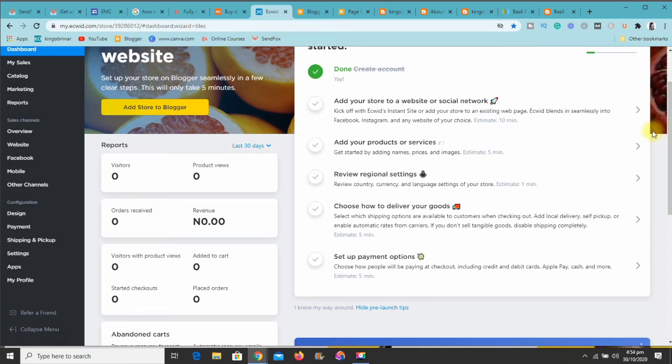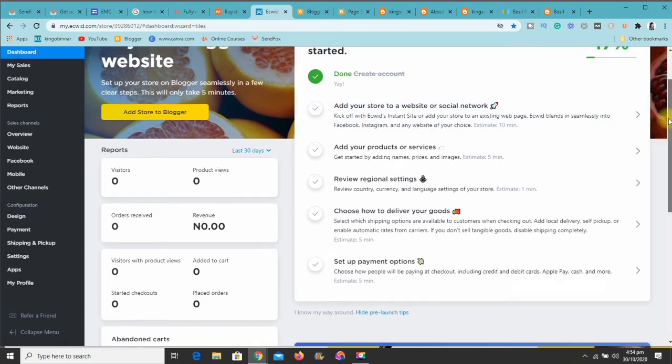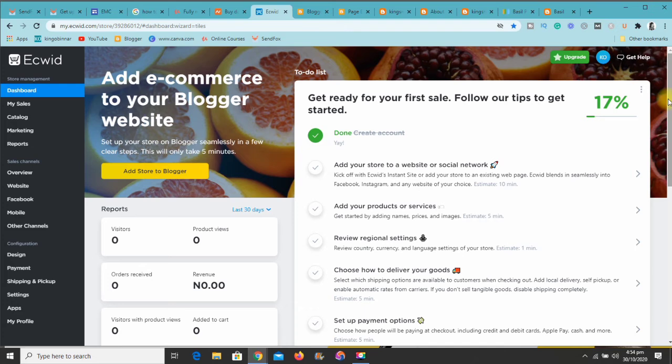Now I want to embed this store right onto our website. Guys, it's very easy to do. All you need to do is get the embeddable code and paste it on our website, and all the products we have listed here on this Ecwid platform will reflect on our website, and people can easily make purchases from our website, they pay us directly on our website, and we receive the payment.